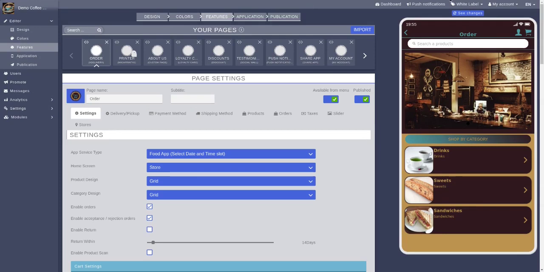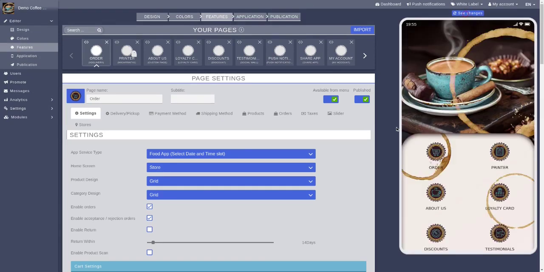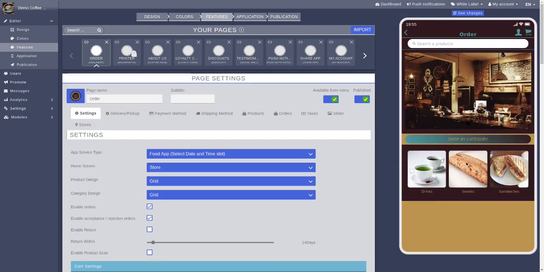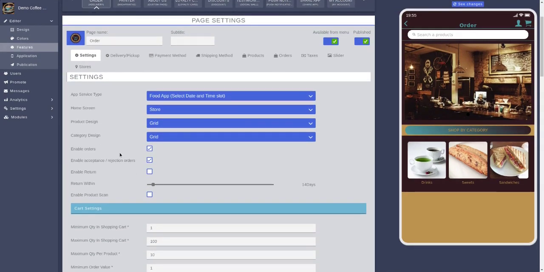And so we've just saved that. And now we'll just refresh to see the changes. And you'll notice the difference in the appearance of how those categories show up on the page. And I've already created a few categories just to get us started to save us a little bit of time. And I've added in some images and kind of prettied up the app just a little bit. So when we're finished, we'll have a nice, clean-looking coffee shop app. And so anyway, we'll go back to our settings.